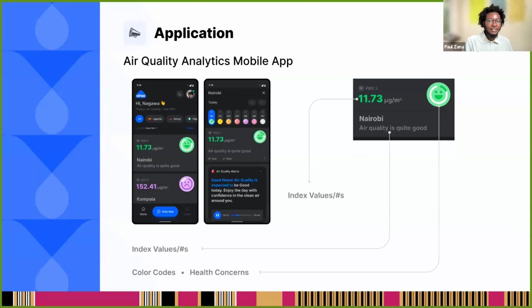So in this sense, we not only show you the index value, we show you the emoji that tells you what exactly the air quality is, but on top of that, we recommend something. We give you a recommendation on how you can proceed to do a specific action.